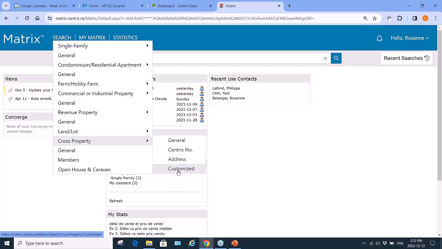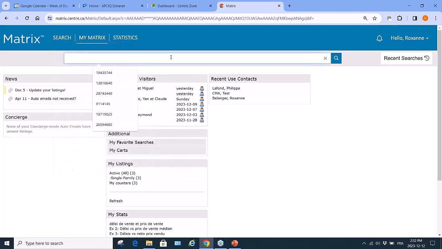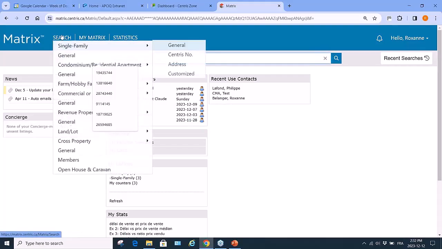I usually always go into general, because for a census number search, the top bar, which is always there, whether you're in houses, condos, or commercial, you can just enter the census number and it will pop up, even if you're not in the right category. So not to worry about searching by number.